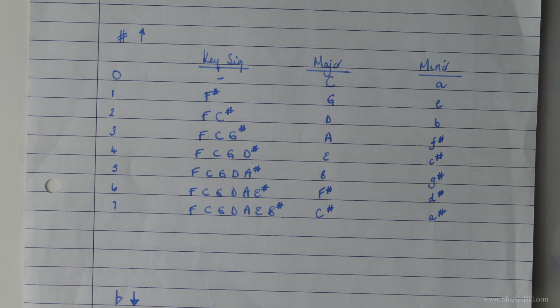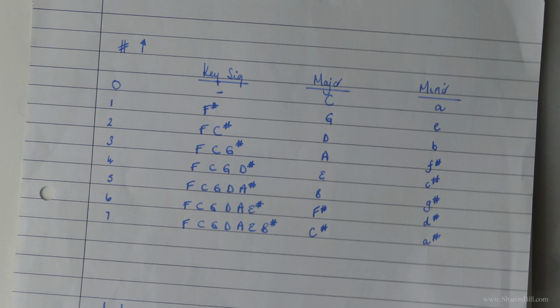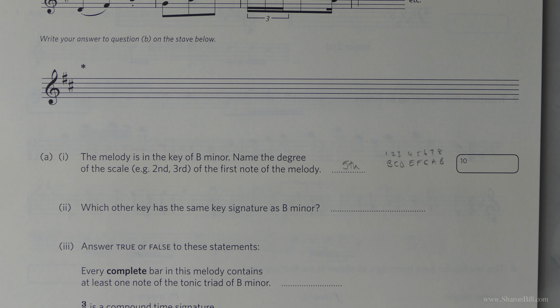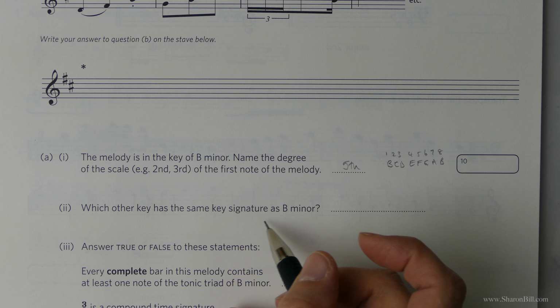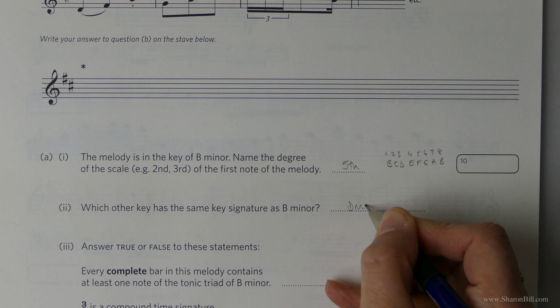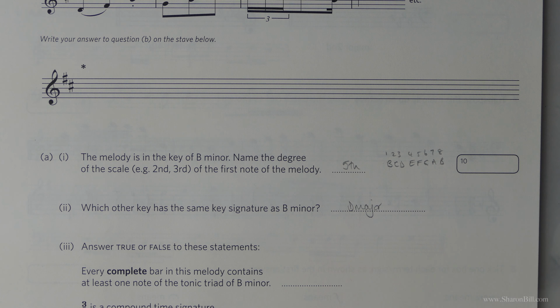If you're not sure how to do that, you can look at my video tutorial on the circle of fifths, and you'll find a link to that in the cards and in the description. And if you do that list of the circle of fifths, you've done all your thinking in one go, and you haven't got to keep on dragging that information to mind. So the related key to B minor is D major. They both share the same key signature.